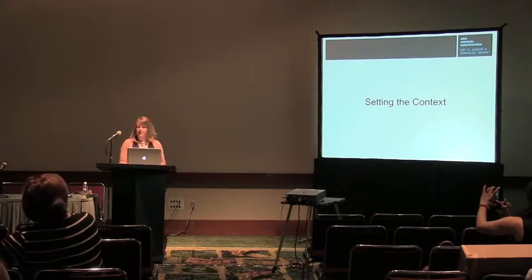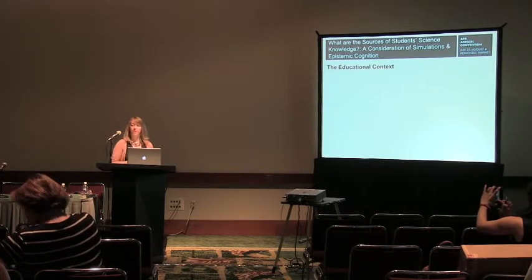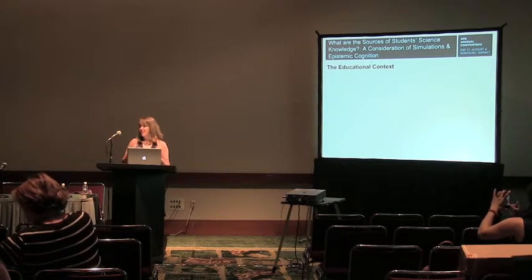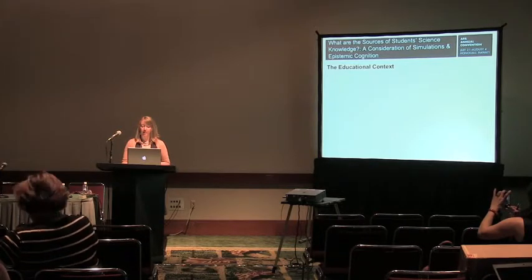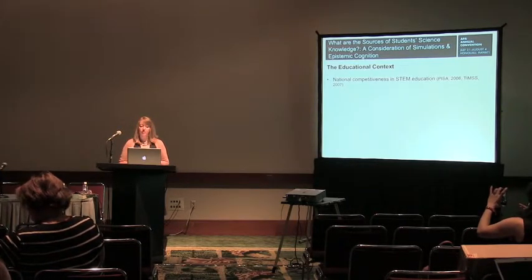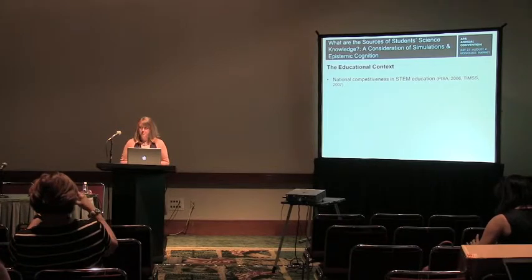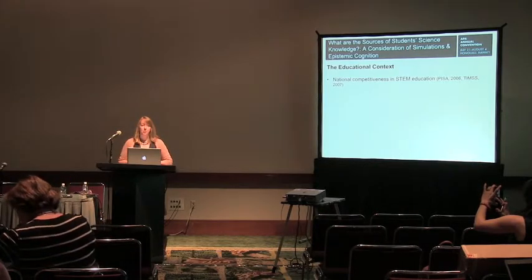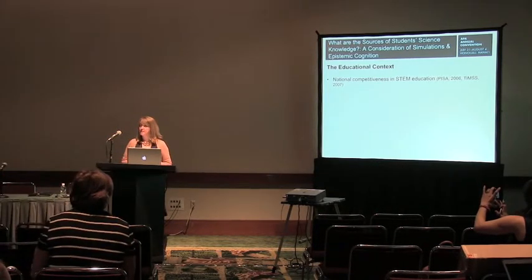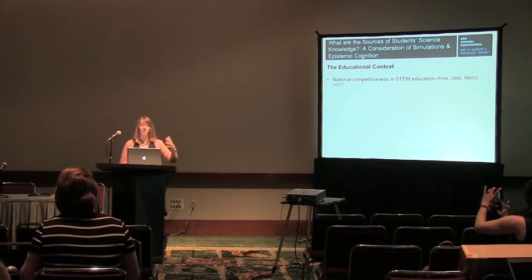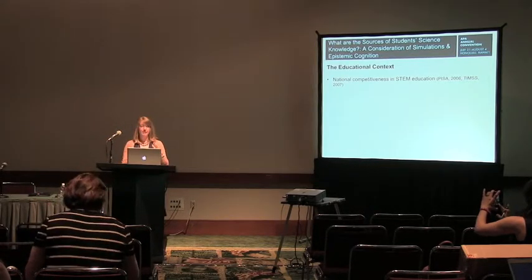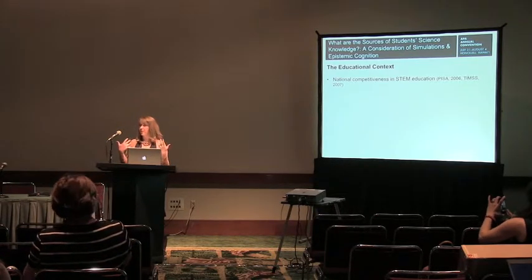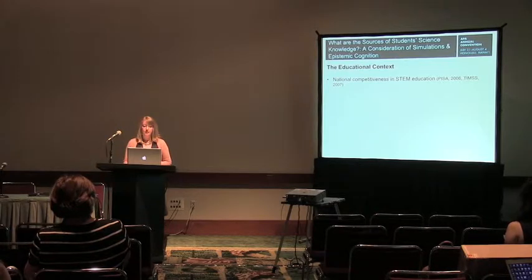So, begin by setting the context. And I want to start by talking about the educational context. And I'm assuming that most everyone in here probably has a good feel for the educational context, but I'm going to give you a little bit of background. First of all, I'm really focused on science education. And part of this is motivated by national competitiveness in STEM education. And so we see from reports like the TIMSS and PISA that the United States is not performing at the top. In fact, there are reports that we are performing around 8th. And so there's been a lot of attention on how we encourage our students to achieve better in science.